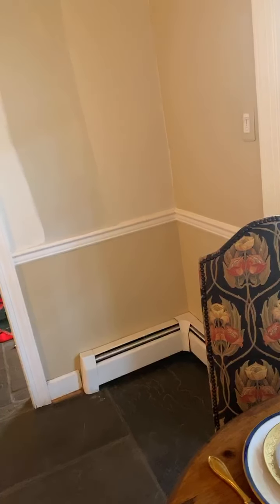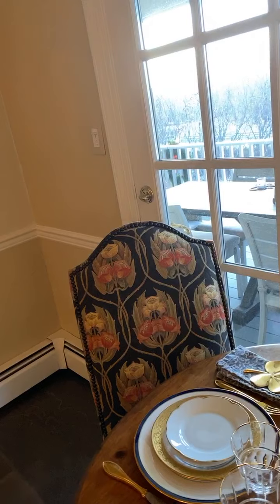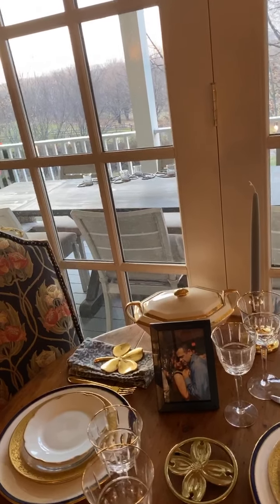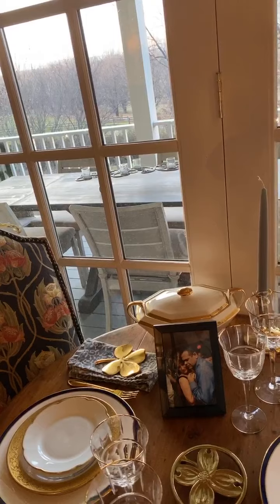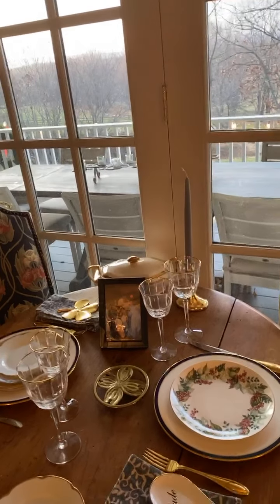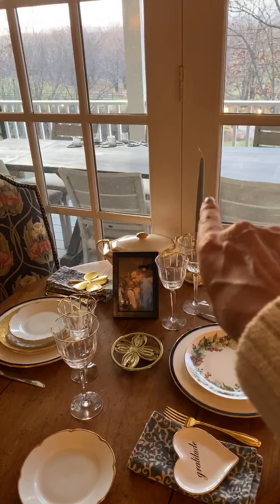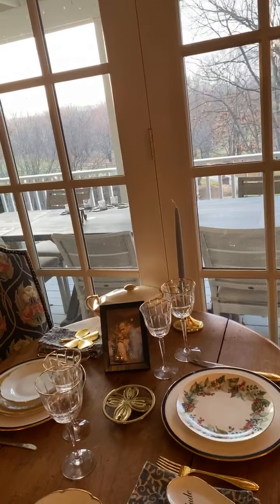I'll show you one way you could change this. Let me just show you real quick. Just a moment. Let's see. I'll just turn you around. Sorry. There you go. You could add your photo of the two of you. And again, I just wanted to show you how pretty that berry dish is with my blue, and that could really kick up the holiday flair for it, because it wasn't very holiday-ish. Although I could have put like a red bow right there on that candle.